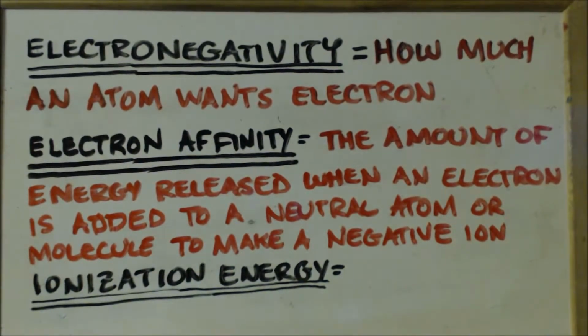Anyways, these next two, I'm just bringing up this next one because a lot of people confuse it with electronegativity. It really is a different thing, because it's the amount of energy that's released when an electron is added to a neutral atom or molecule to make a negative ion. So it's basically just the energy. When you add an electron to something, it releases energy.